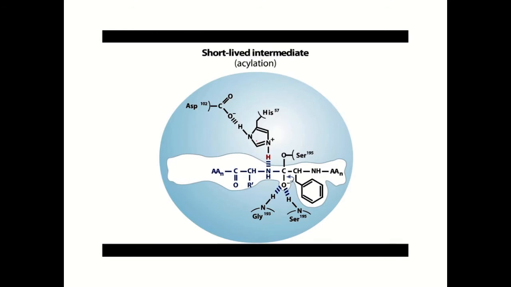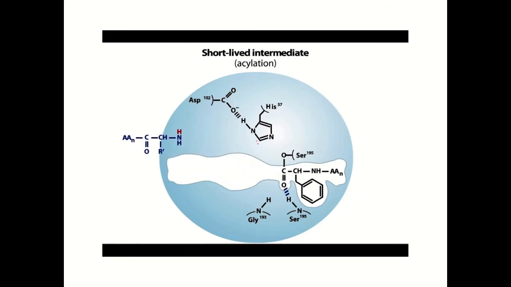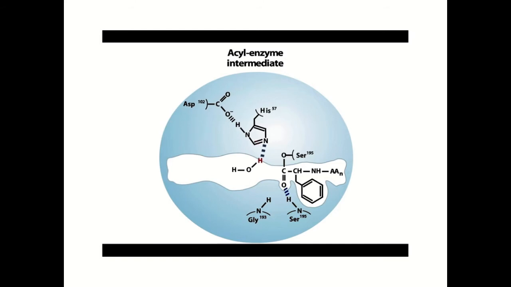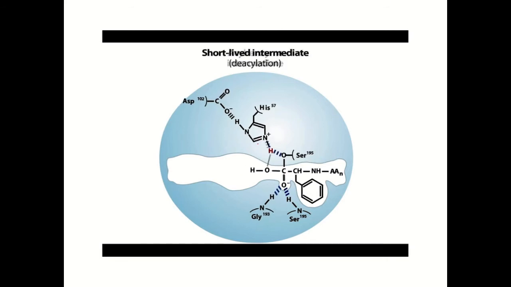Now the next thing that's going to happen is that tetrahedral intermediate collapses, cleaving the peptide bond. So now we see cleavage of the substrate, and part of the substrate is leaving and part is still left behind. So now water is going to come in, and water is going to be deprotonated by that histidine residue, and that's going to facilitate it attacking the carbonyl of the substrate that's still there.